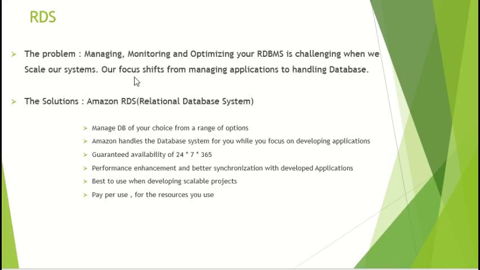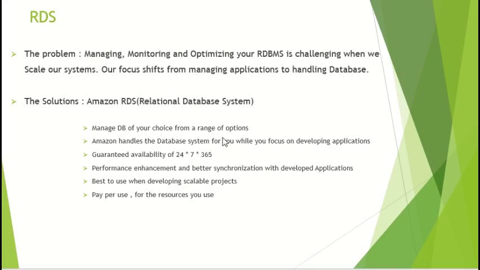So, what's the solution? Amazon RDS. It's a relational database system which Amazon offers and has a wide variety of features. So first one is managing the DB of your choice from a wide range of options. So Amazon offers compatibility with a lot of SQL and RDBMS, which you can use and make it compatible with your Amazon launching applications.